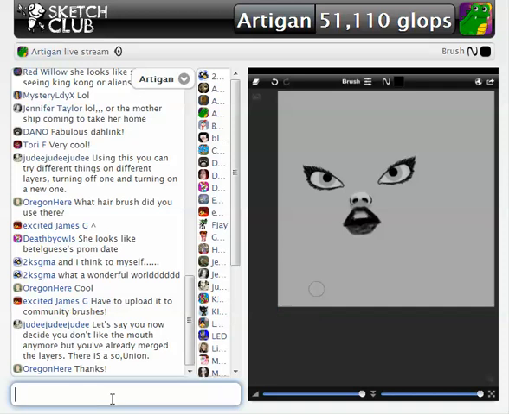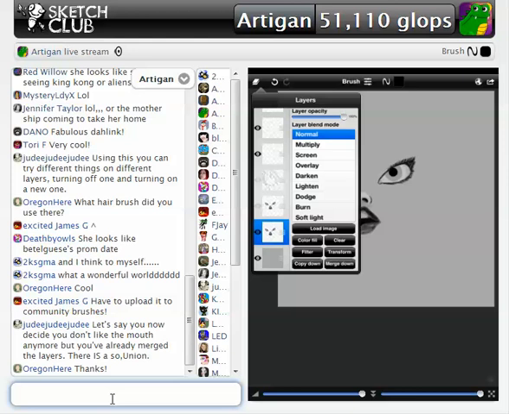Okay, so I have the 2 layers now that are identical. I'm going to turn the top one off temporarily.